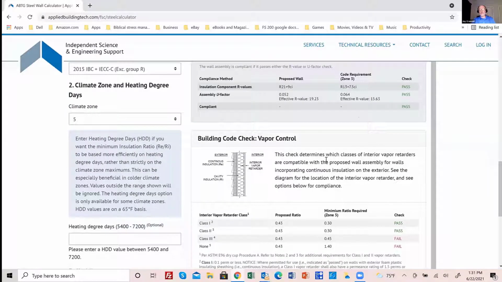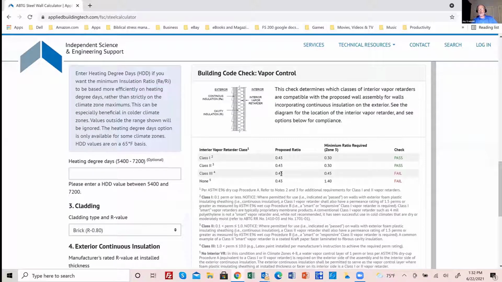You can see with this insulation arrangement, the amount of exterior continuous insulation versus interior, that the tool is recommending that a class 1 or class 2 vapor retarder would be needed to make this work. You can't just rely on a class 3, which is like your interior latex paint. In the wintertime, that would not control the flow of vapor into the assembly sufficiently, even though the continuous insulation is keeping it warm. Now, if we add more continuous insulation, the more we can open up that interior side.